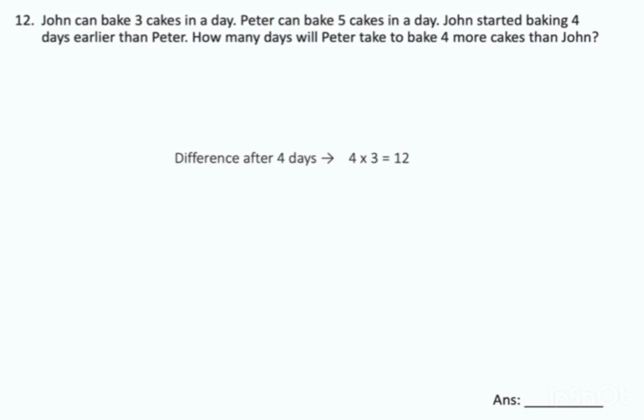In total, Peter must first bake extra by 12. Not good enough. If Peter makes 12 extra, he only equals the number of cakes John made. So in order to be 4 more than John, Peter needs to bake 12 extra plus 4 more. So Peter needs to bake 16 more cakes than John in order to have 4 more cakes than John. Understand? Any question? You must understand this concept. If not, I cannot continue.